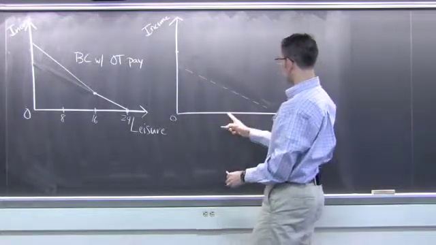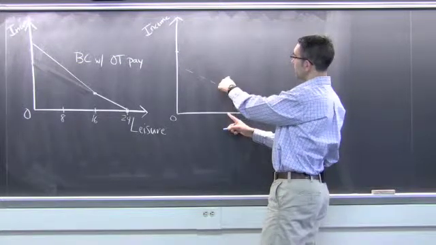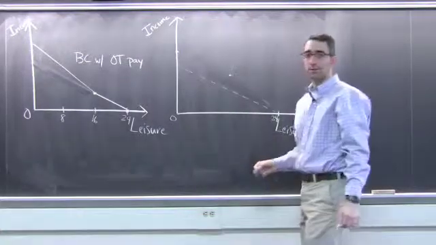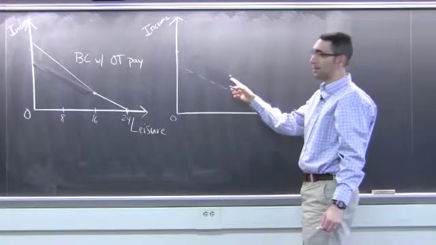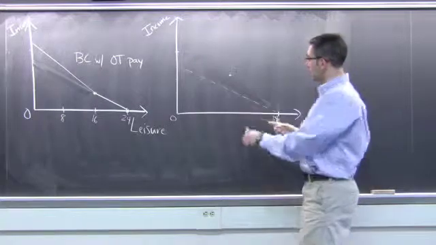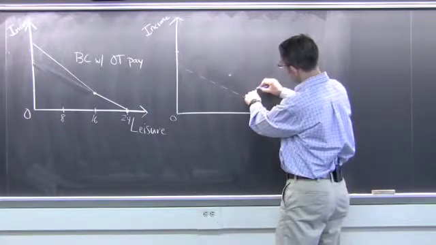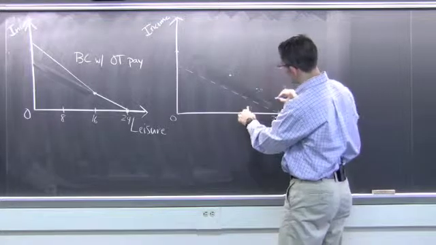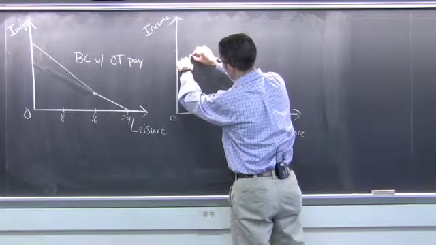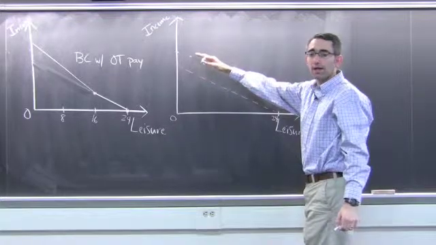And if I worked, let's just say right about the middle here - if I worked 12 hours and consumed 12 hours of leisure, I could earn this much income from working. Plus I have this trust fund or generous aunt or uncle or someone who can give me money - interest or dividend income. I can get additional non-wage income on top of that. And if I worked and earned this amount of income, I could also get my non-wage income on top of that. And you see what happens. You have another line that's parallel to this one, but it's shifted up by the amount of your non-wage income.